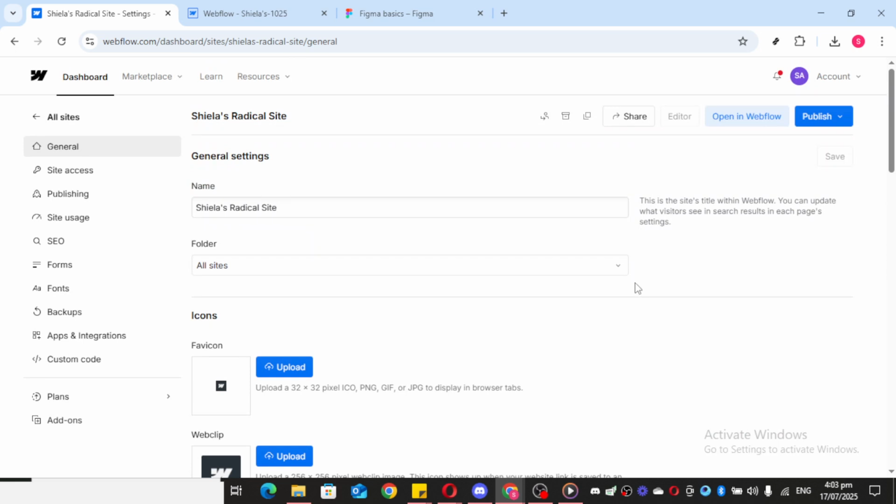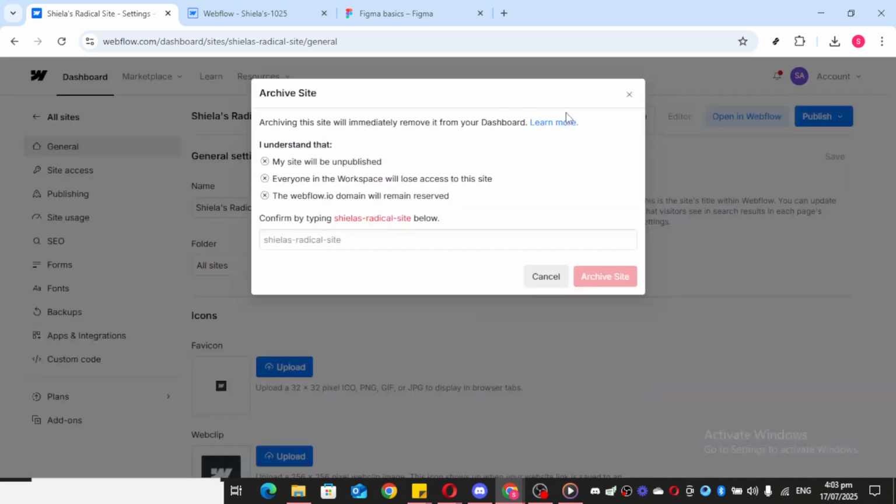While on the starter plan, you can opt to archive a project instead of deleting it. Archiving is a handy feature that allows you to clean up your workspace without losing any data. If that's what you want to do, head towards the top of the page where you'll see an archive option. Click on Archive, and your project will be neatly tucked away, out of sight, but not gone for good. It's a great way to manage projects you're not currently using, and should you need it again, retrieval is straightforward.